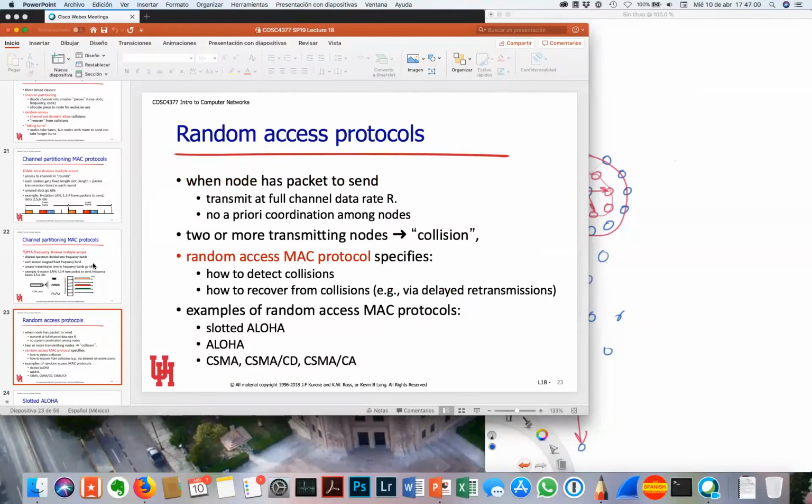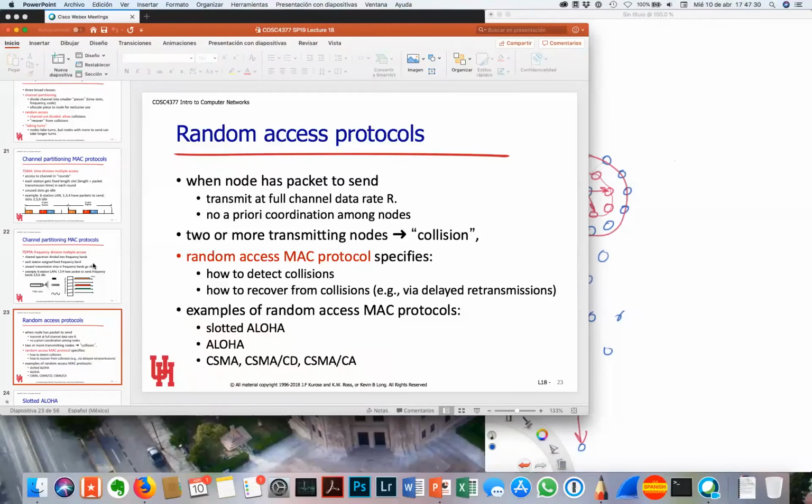With random access protocols, the third one, this is the one where you've got to be a lot smarter. So not everybody cares because they don't have things to send. But when you do have something to send, you could, presumably, have the whole thing to yourself. Maybe you don't let people send for very long because you don't want them to hog up too much of it. You want to give other people a turn. But they can stop and send a big packet and wait a moment. And if it's still empty, do it again.